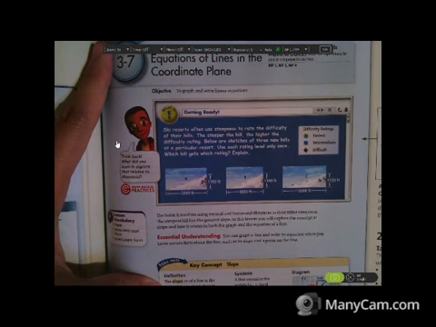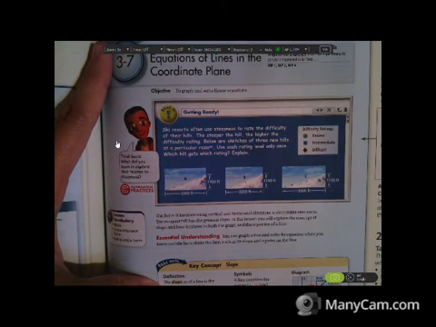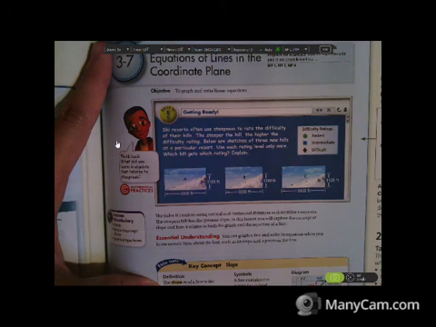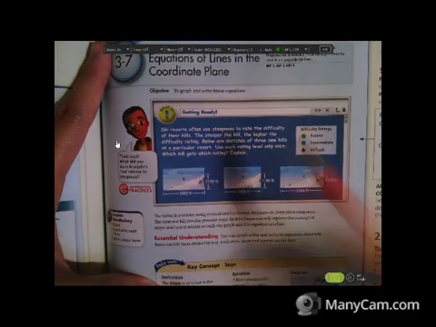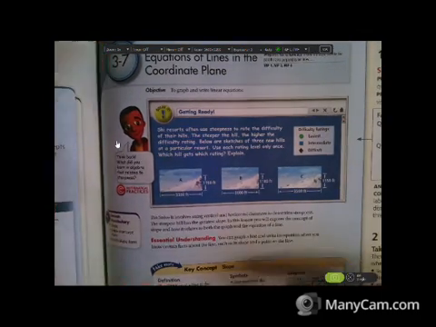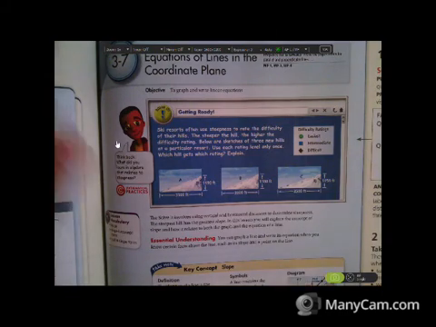Ski resorts often use steepness to rate the difficulty of their hills. The steeper the hill, the higher the difficulty rating. Below are sketches of 3 new hills at a particular resort. Use each rating level only once. Which hill gets which rating? Explain. Alright, so you have to look at how steep it is. But how can you do that without actually measuring it?